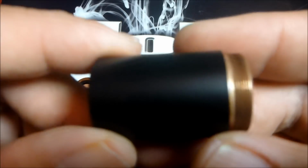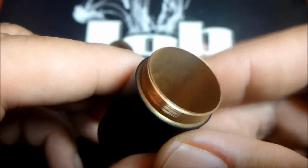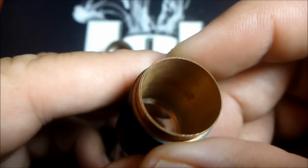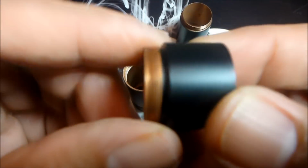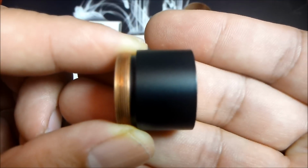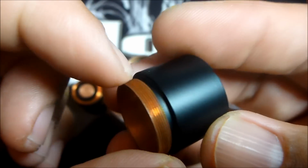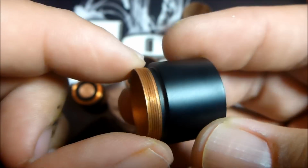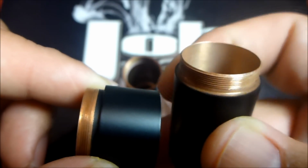I have a separate tube. I guess this will do 18350, 18650, 18500. A little bit dirty, or maybe it's just me. The paint seems pretty good. I don't know how durable it is as of yet, but we'll see. A smaller tube, I guess, for a kick or possibly one of the connectors. Paint goes a little bit over, so you don't see that copper seam, which is kind of nice. But you know, we'll check it out. We'll see how that works.